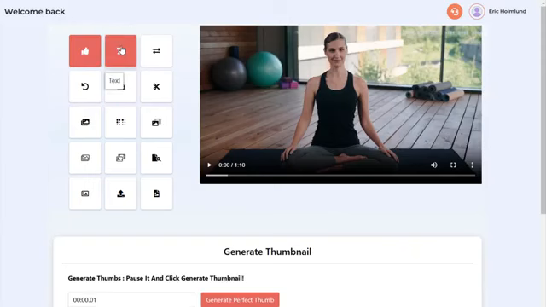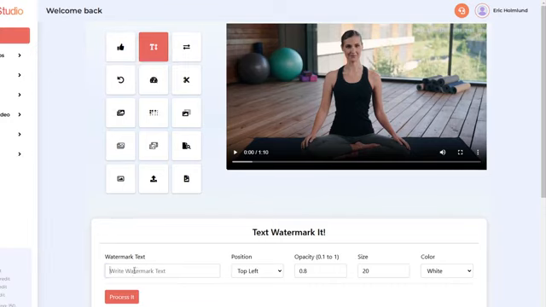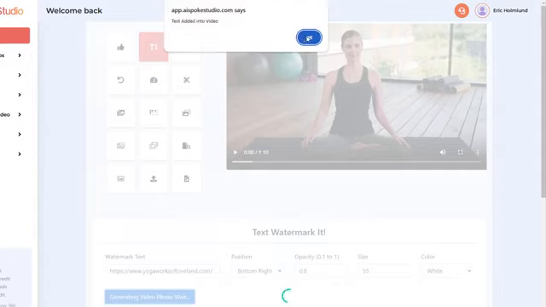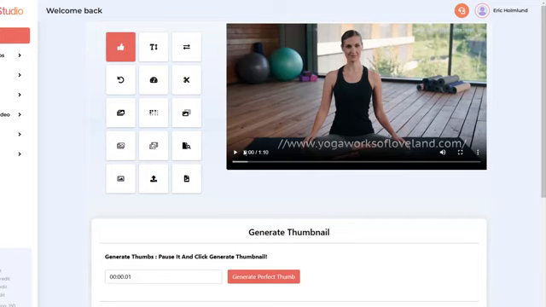So for the URL, I'm going to click on text. I'm going to paste it here. We'll go position, we'll say top left. Size, let's say 88. And now as I think about it, it's kind of nice and dark down here in the bottom right. Let's go bottom right and make it a little smaller. Let's go 55 so it just kind of fits down here along this bottom line. And then just click the button, it'll add that text. Text added into video. And it looks like I could have gone a little smaller than size 55. Could be a little trial and error there. Looks like maybe I could have gone like size 30 or 40. But that's not too bad.